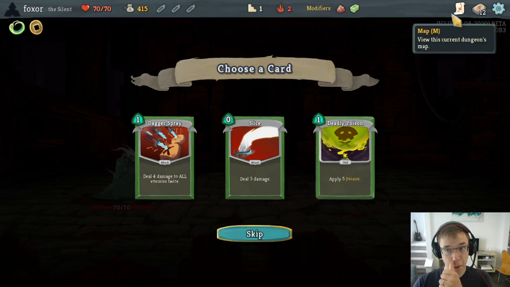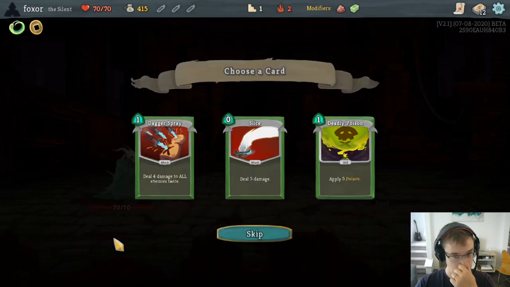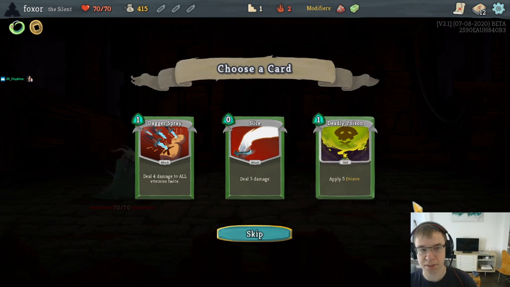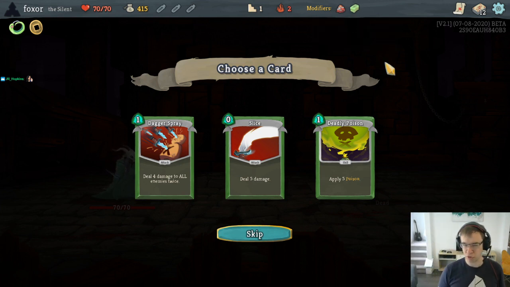Triple Dagger Spray is a lot better against the Slime Boss than Triple Deadly Poison is, but I think I'm going to lean towards Triple Deadly Poison, just because it's better over the long run, and we just can't pick too many cards. In the Ironclad run, we ended up only picking like 2 attack cards, I think.